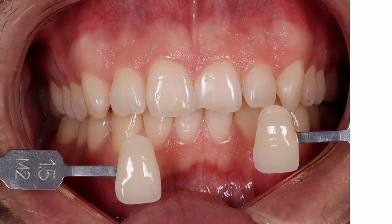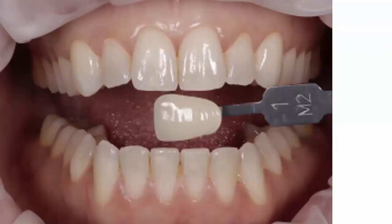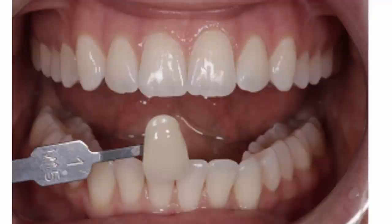This case is a 1.5M2 before and immediately after, and once again the same three changes show how predictable it is. Moving to a 1M2, here is the before image and here is the after image. We can notice again a reduction in yellow with preserved reflections and no soft tissue changes.